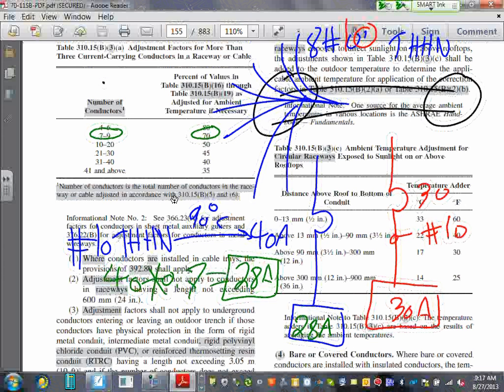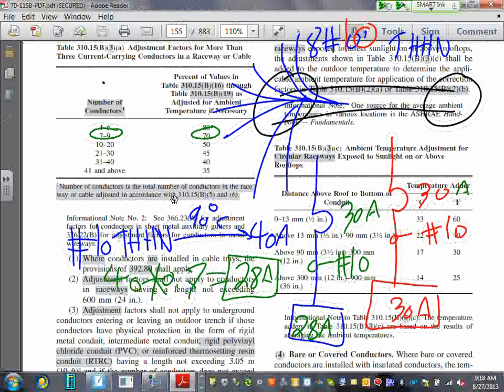So what happened? The circuit breaker continued to be 30, but when I size my lights here, each one of these lights is an amp. That will be 28 amps on that circuit, not 30 amps like it used to be. See how it makes a difference? Now, the overcurrent protection device continues to be the same because the next standard overcurrent protection device after 28 is 30. Any comments, guys? Any questions? So that's what you get when you get derating based on bundling. Any comments, questions about that?